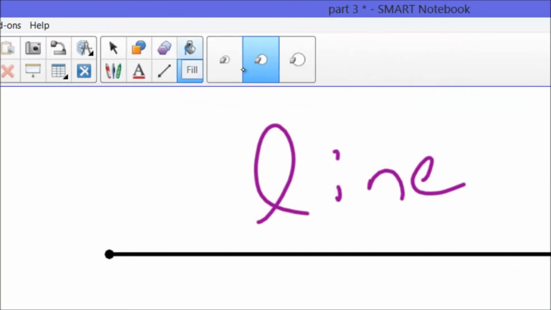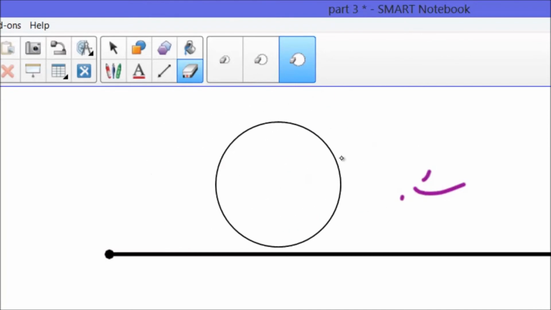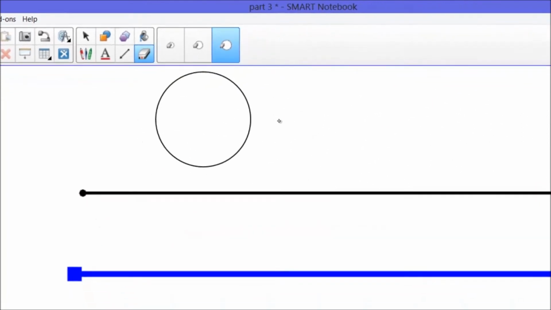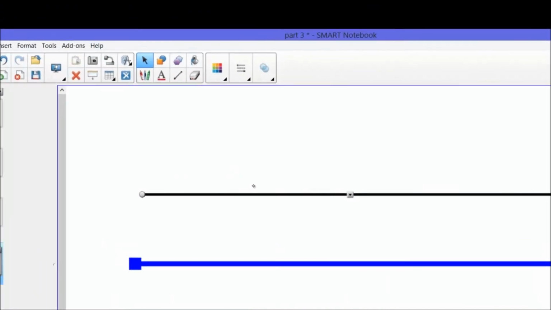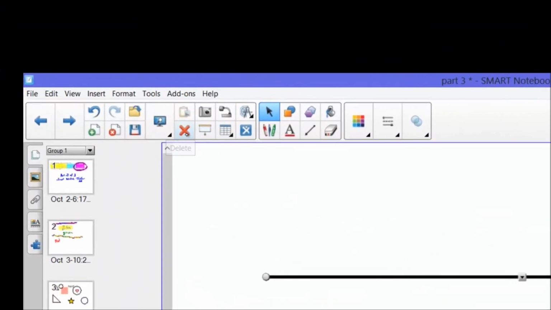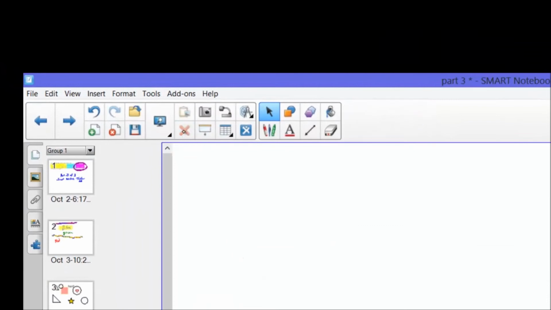And then this next tool, I wanted to have something on my screen, is the eraser tool. So if I click on that, I have a small eraser, a medium eraser, and a large eraser. I usually go for the large one because when I mess up, I usually mess up big. And what I can do now is I can erase whatever's on my screen. Now notice it will not erase this line. This line is an object, so I must first select it. So I'm going to go back to my select tool, draw my selection box around it. Now that it's selected, I can come up and hit the delete button.